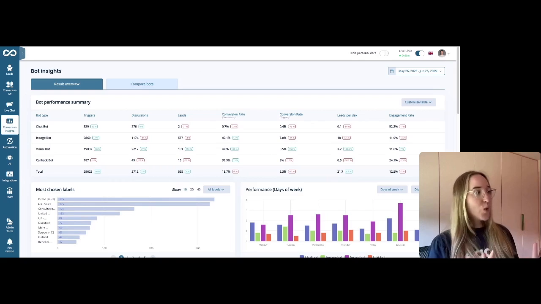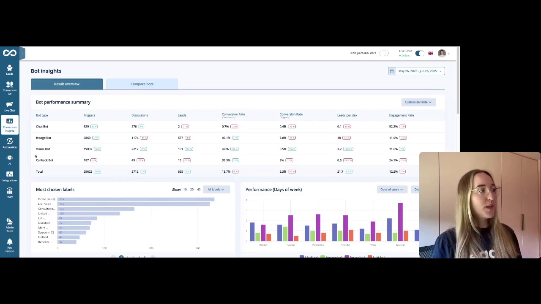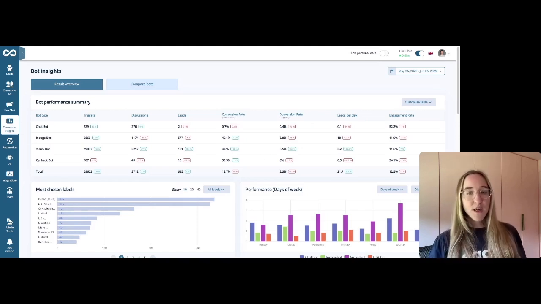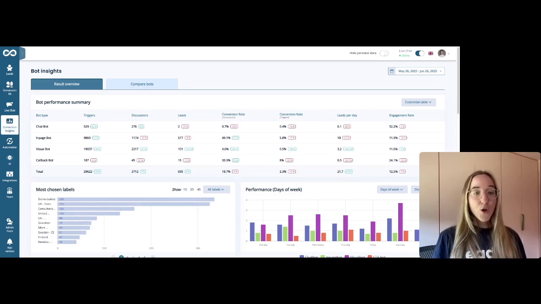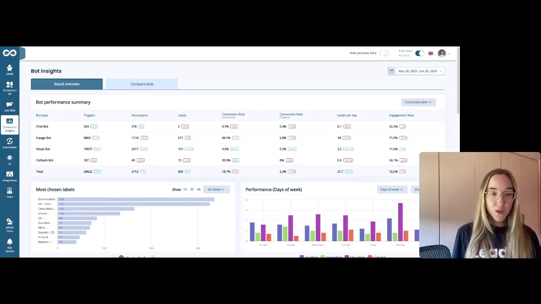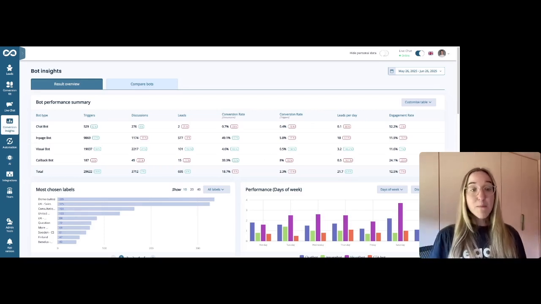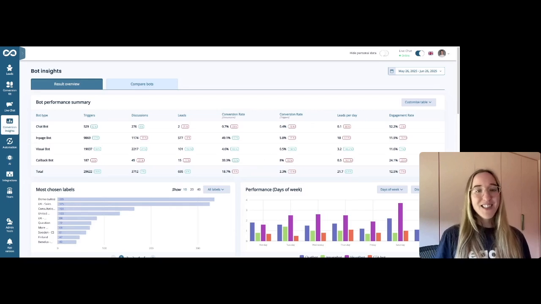But what is quite similar is this view at the top, which is about the different bot types. So when we do your onboarding, as you'll know, we'll try and put together chat bots, in-page bots, and visual bots for you and launch these on your site. Because we know this hybrid mixed approach is the best way to get impact with your customers, but also not feel like they're having a repetitive journey. And it allows us to test what people most respond to.